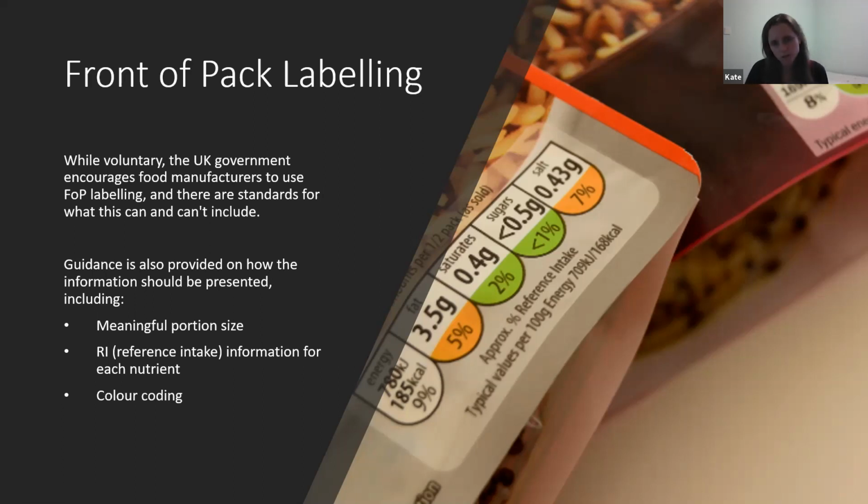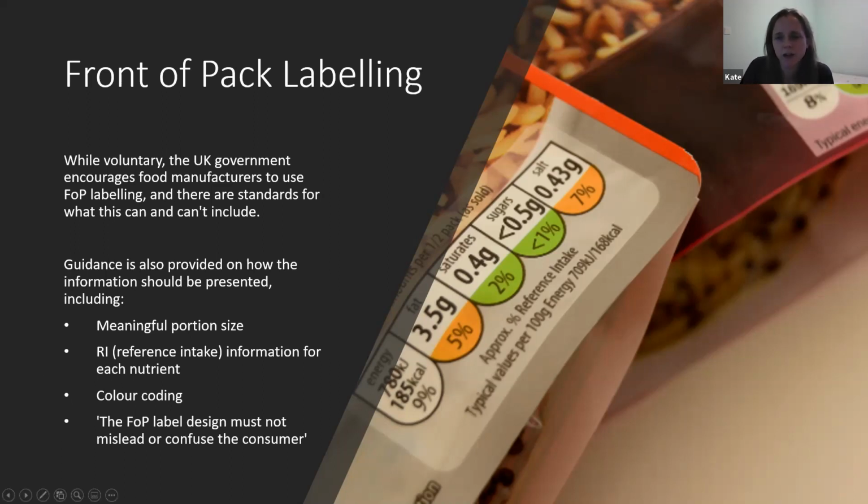Colour coding is often a part of this system, or a front of pack labelling, although it doesn't have to be, as we shall see. And the government says that the label design must not mislead or confuse the customer. Okay, so that's kind of the background of where we are at the moment, and it's this front of pack labelling that I'm interested in.